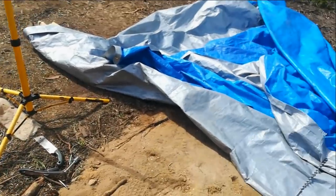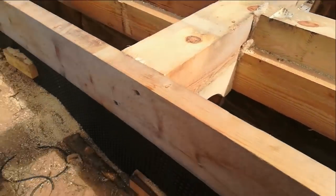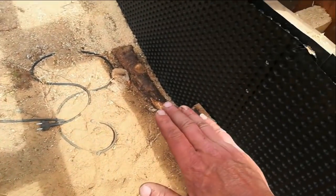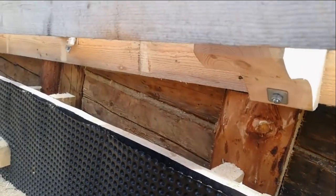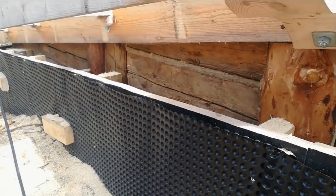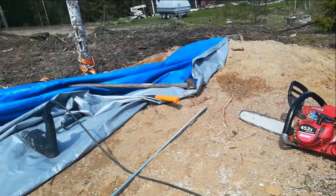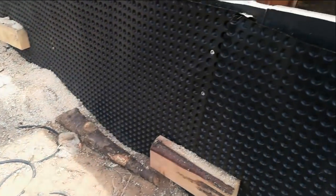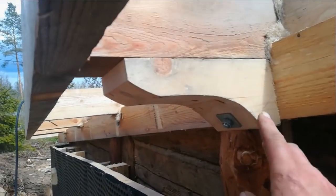Now, this is an unusual case because we're going to be underground and the ground level is actually going to be coming right up to here, so just below the roof line. So there's going to be some pressure from the ground here. We can get a meter and a half of snow in the winter, and as that all melts, this is going to get very heavy. So as an additional measure, I'm putting in these pieces.